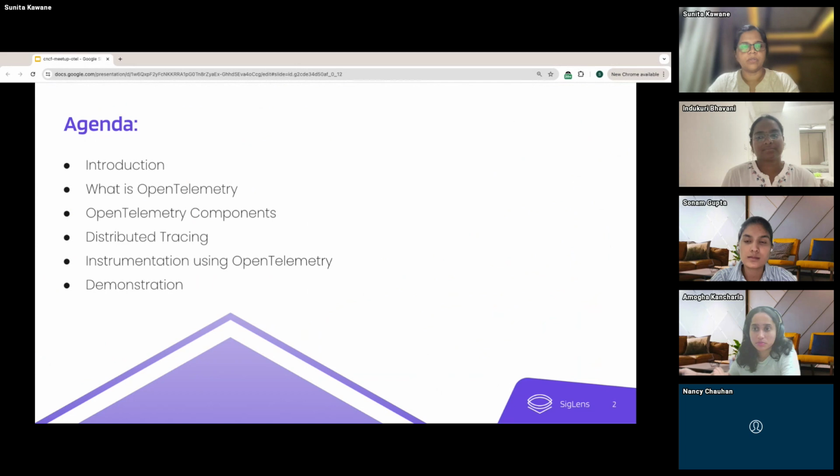We'll also show some examples of instrumenting your application in various languages using OpenTelemetry, and then a live demo on our observability application.